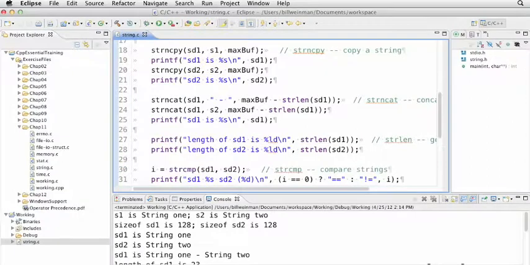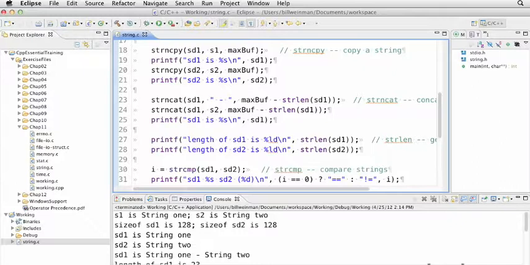So the next function we're going to look at is str_ncat. And what this does is it concatenates 2 strings. The first argument is the destination string, and the second argument is the string that's going to get concatenated onto the end of it. So in the example on line 23, we're going to add a space and a dash and a space, and then in line 24, we're going to add string 2. And then the third argument, and this is what's interesting here, because what I have here in this example is actually just a little bit wrong.